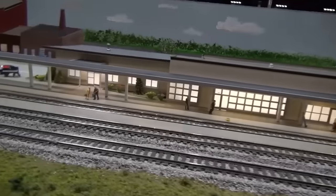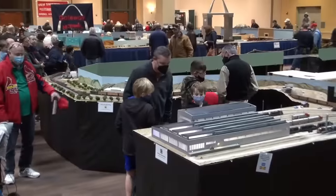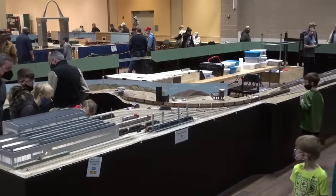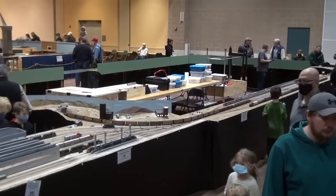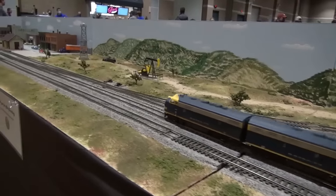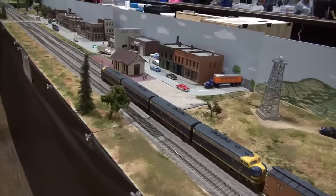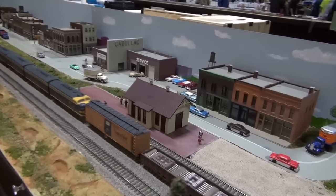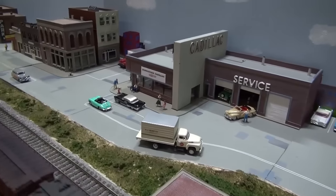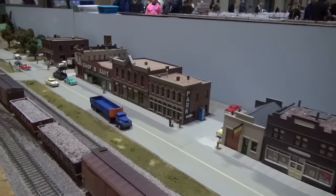Basically based off of the Museum of Science and Industry layout — Santa Fe All the Way in O scale — Andrew took it and put it in HO scale, done a fantastic replication of Topeka, Kansas, and a lot of other places along the way, including the Barstow shops. If you get a chance to see his layout at a train show, do it — it's entirely worth it. Or go to the What's Neat index and check it out — all the What's Neat shows are there and you can go straight to that layout.